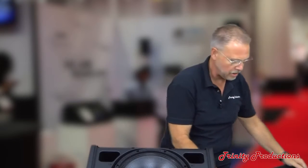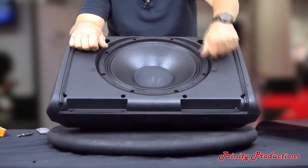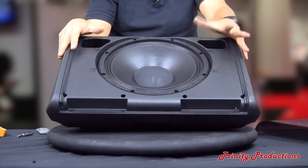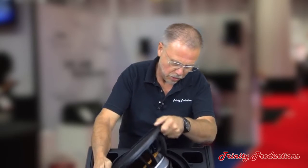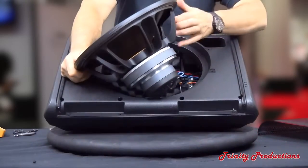Probably 16 gauge as far as the thickness of that material, maybe 18, but a nice, good, solid grill on the speaker. So now we're going to end up pulling the 12-inch driver out and take a look. Just in knocking on the box, it's fairly solid, so we're expecting we're going to find some dampening material on the inside because it just doesn't ring. It's a fairly solid knock, almost sounds like wood. So we're going to go ahead and get this pulled and get that exposed. So we've gone through and removed all the screws and have exposed the driver. These are ceramic magnet drivers, with cast frame suspension and basket on this.